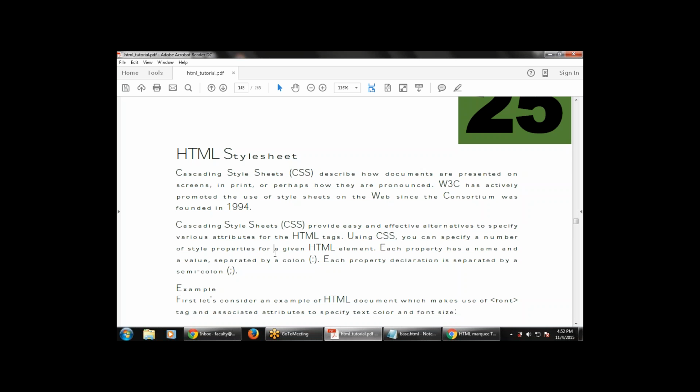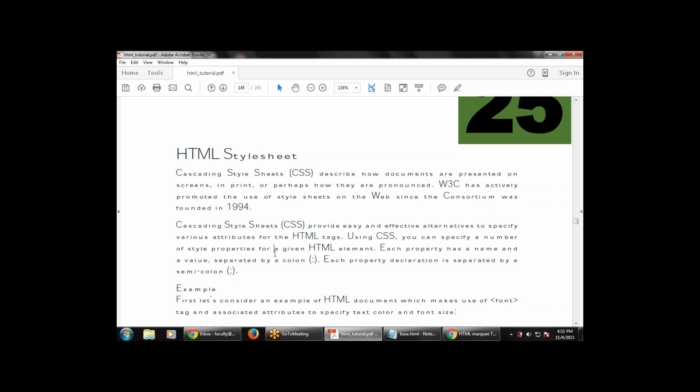Each property has a name and a value. Every property given within the CSS has a name and a value, and the name and value are separated by a colon. Each property declaration is separated by a semicolon.